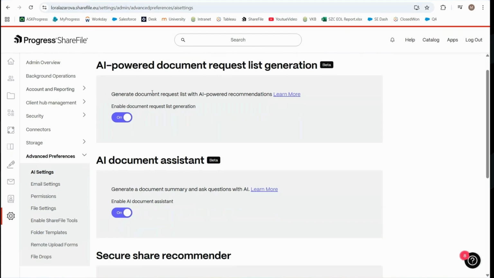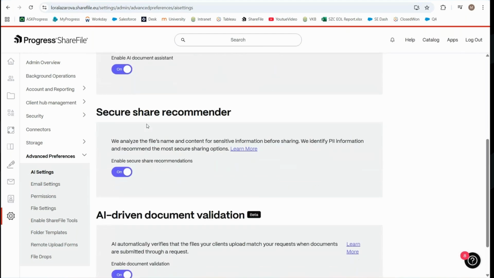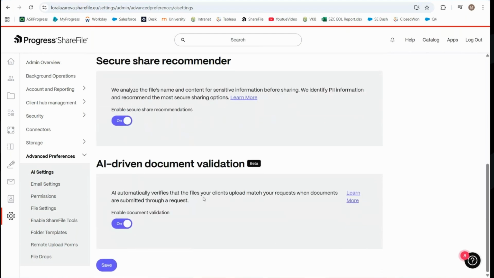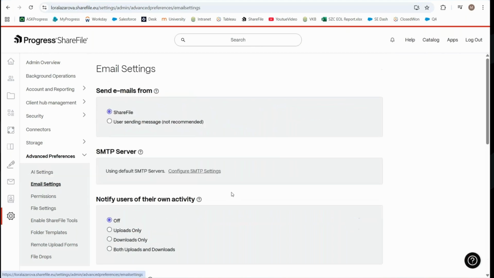So especially in ShareFile Premium and Industry Advantage, we try to make your user experience as smart as possible with, for example, AI-powered document request lists, but you can turn it off for your users if you want to. So all the AI options, we enable them by default for the best user experience, but you can still turn them off if you would like to.